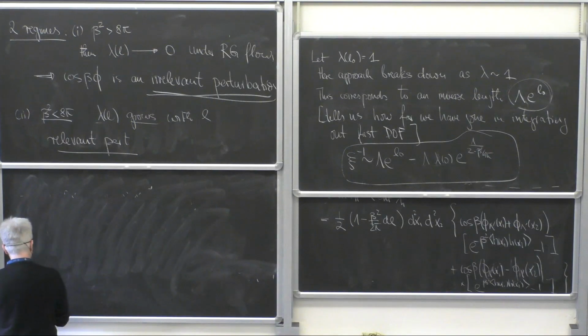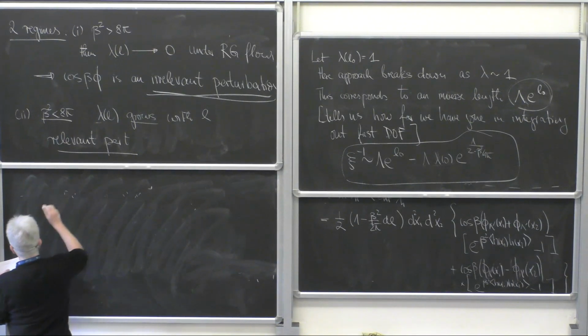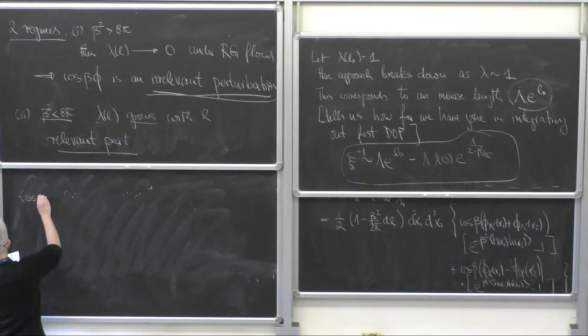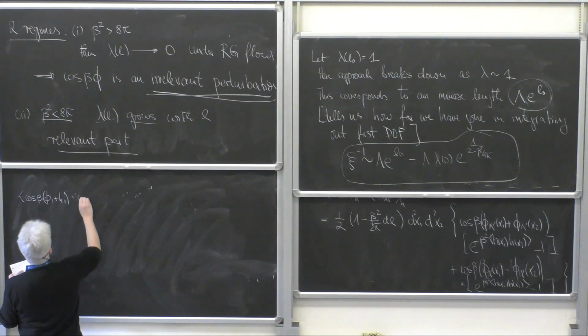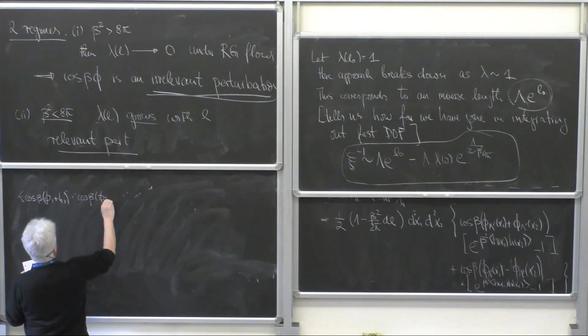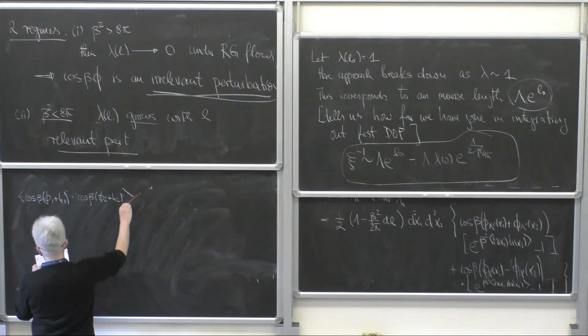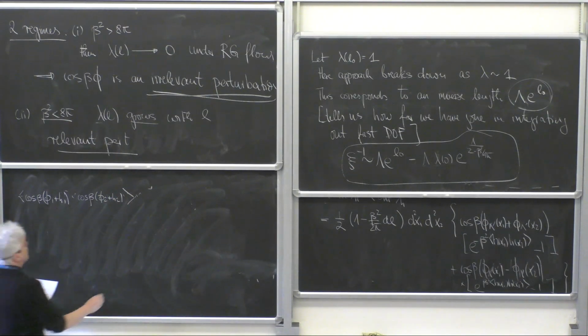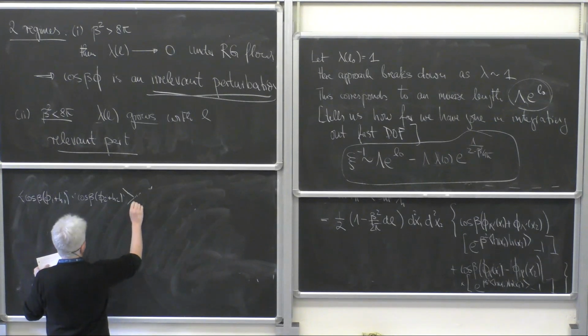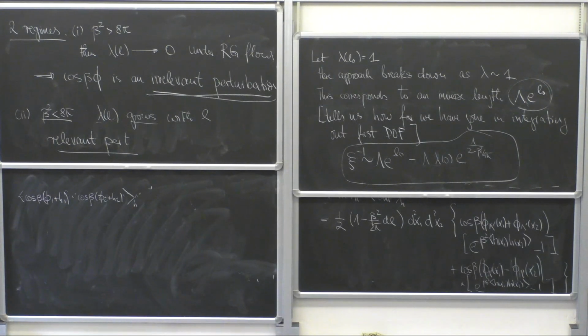So what we start with is cosine beta, let's call it phi 1 plus h1, cosine beta phi 2 plus h2. So this is the average I would get when I calculate s squared. Yeah, and phi 1 would now be phi of x1, h1 would be h of x1, and so forth. It's just a little shorthand notation. So this is the kind of average I have to compute when I compute the average of s int squared. So now you just expand this.